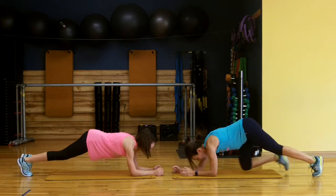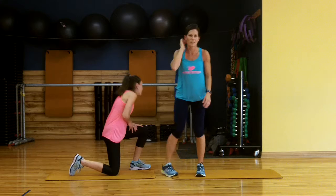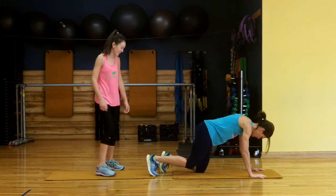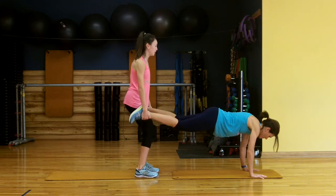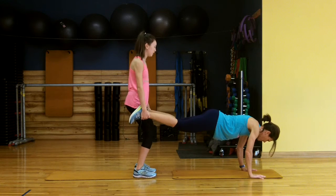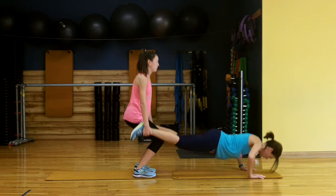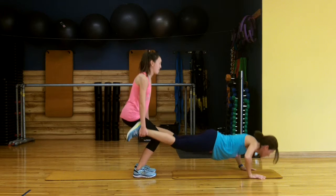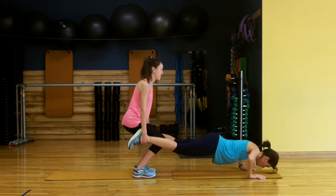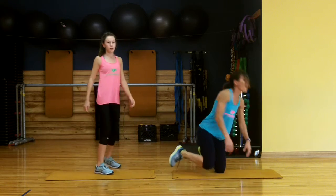Now, just for fun, remember you're going to have to repeat with the other person. Cute little Maggie is going to grab her mother's legs while Ellie comes down into a plank position. Standing nice and tall, Maggie's going to squat while Miss Ellie does a push-up down and up. Let's pump out five of them. Four, three, looks good. Keep that core strong. Two, one, and up, gently release. Remember, you're going to have to switch partners.